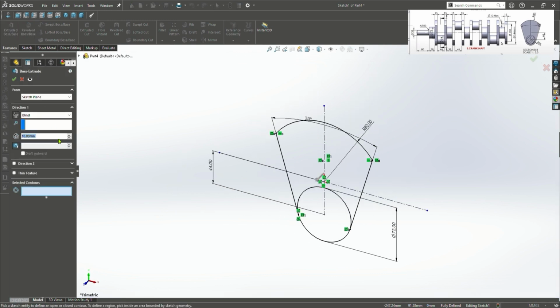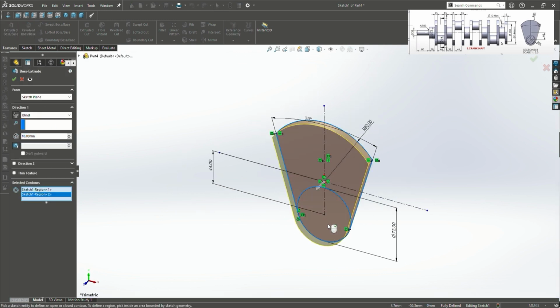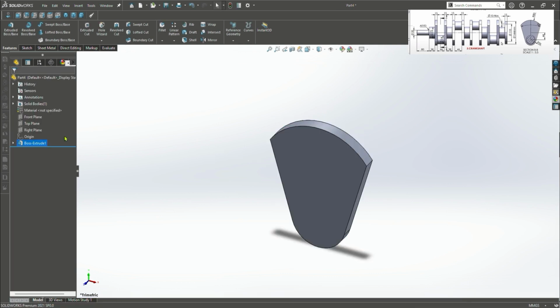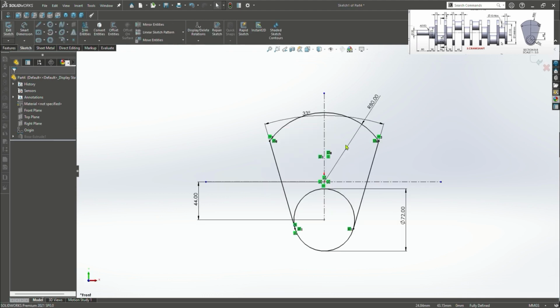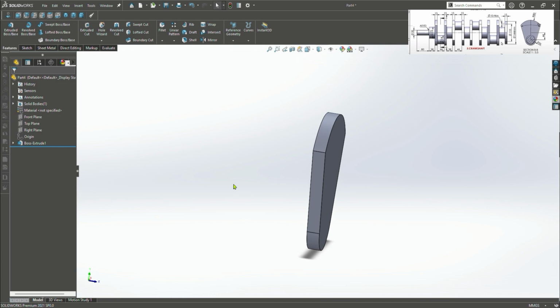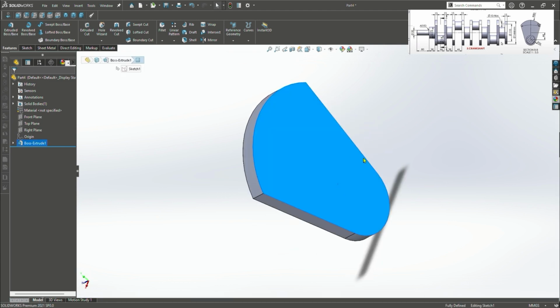And then go to extrude boss, choose both of them, and 15 mm. Okay, choose this side. Okay, we're going to make it again.